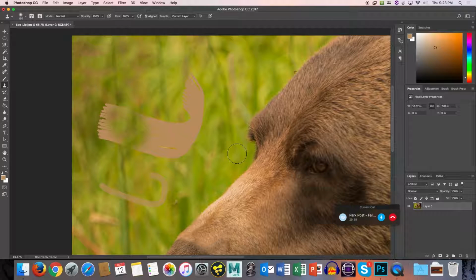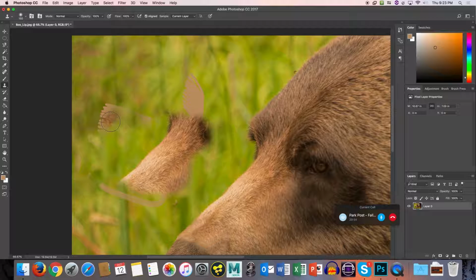So to give you a better example of that, I'll choose the area right next to the bear here just so you can see the change happening. Our brush is going to start out green because we selected this green area right next to the eye, but then as I move to the right, you see the bear starting to appear, and we're painting that part of the image back over somewhere else.